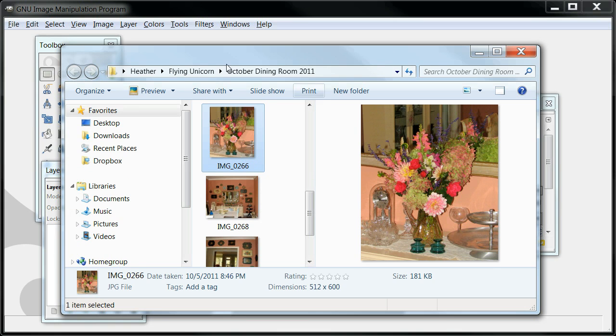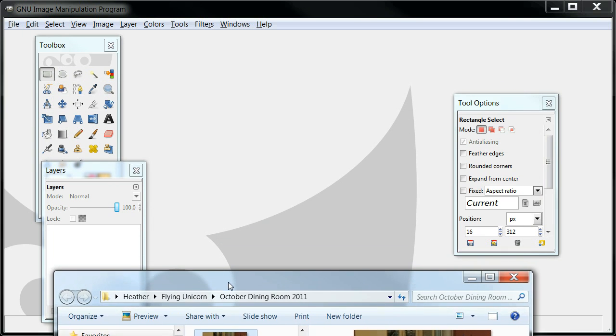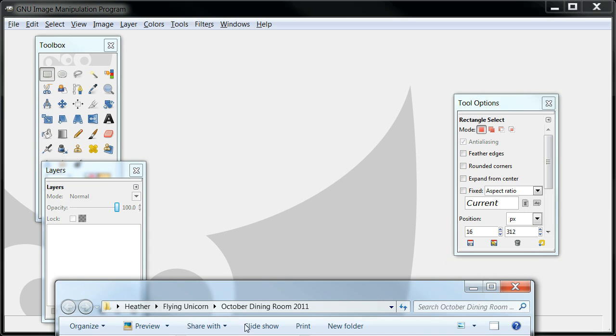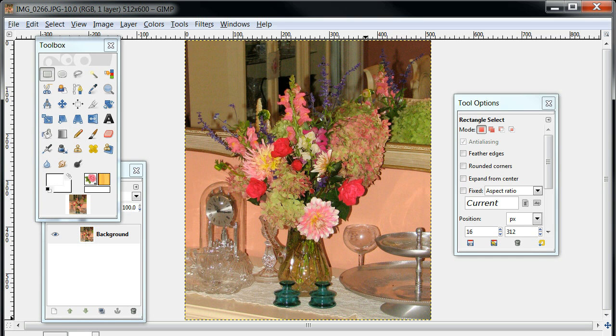You'll see I have a folder open here with an image in it, and I just wanted you to see where I'm going to be dragging my image from, because that's how I'm going to open it instead of going to File and then looking for it. So I'm just going to move this out of the way, and left click on my picture and drag it onto GIMP. You can see the little box with the plus in it, and that's my image. I let go of my click, and that dropped my photo here.